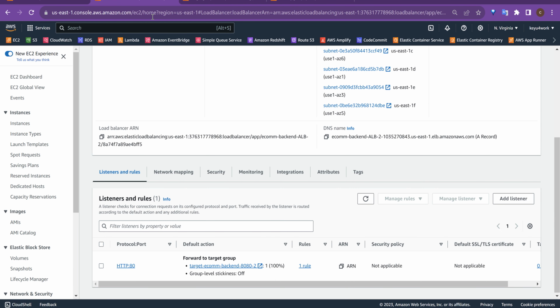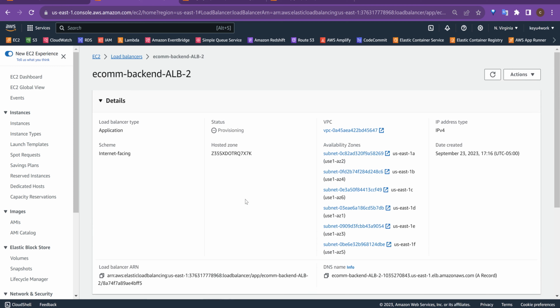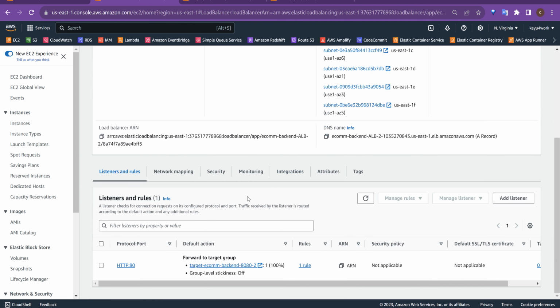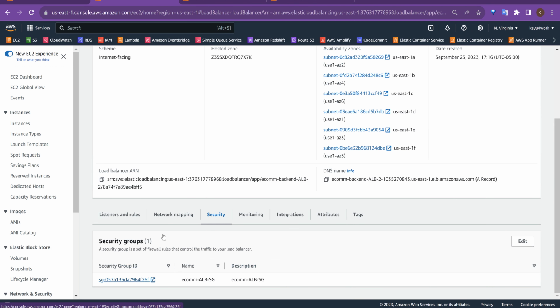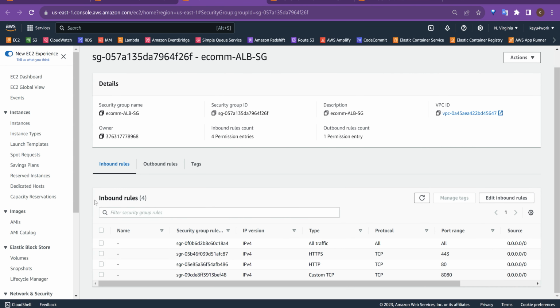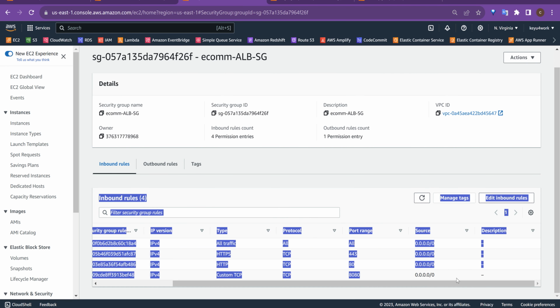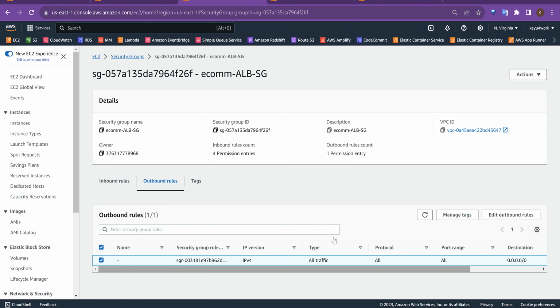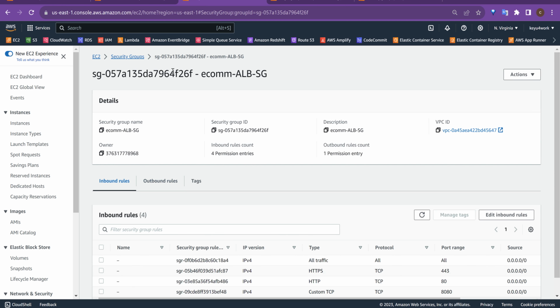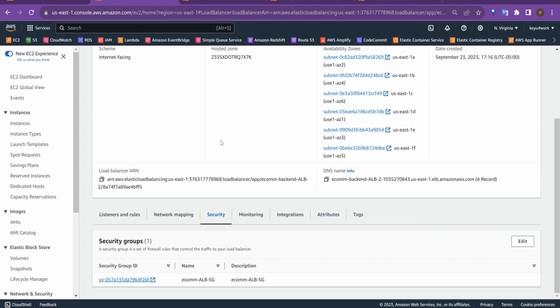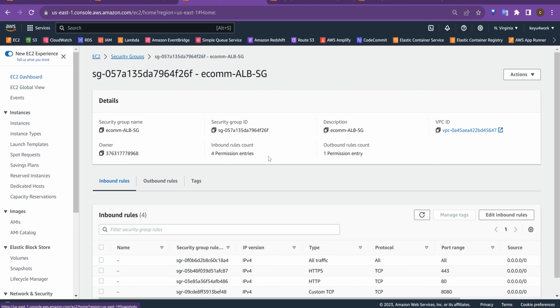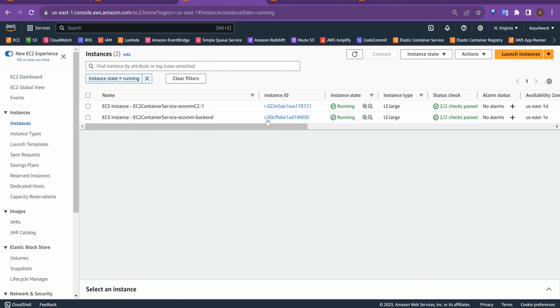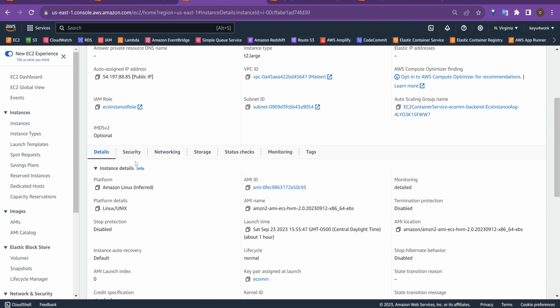So let's see. Because we have just created the load balancer previously and we didn't set up the security group, let's add the inbound rules to the load balancer security group and put the outbound rules as all traffic in the load balancer security group. Then we go into our EC2 dashboard and go to our ECS instance security group.